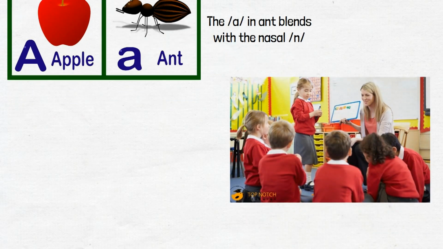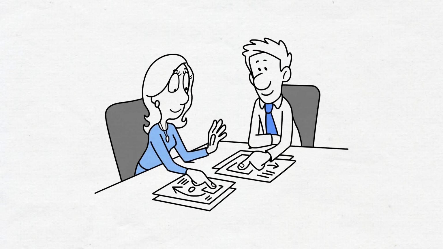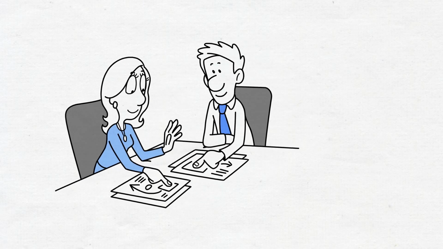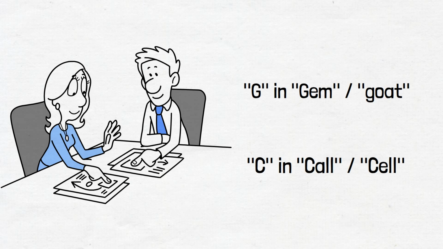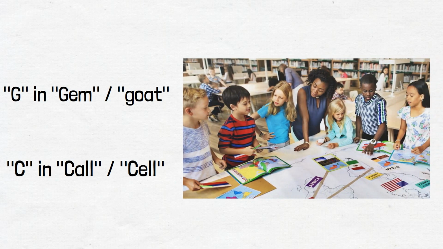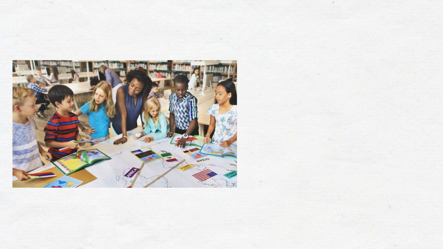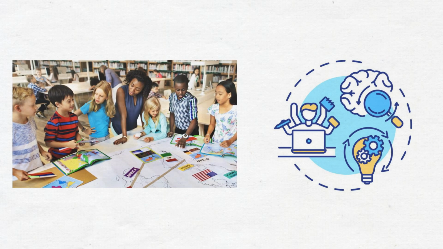The complexity of the English language presents challenges that necessitate strategic approaches. Variability in letter-sound relationships, such as the G in gem versus goat or the C in call versus sell, requires students to employ strategies like the variability strategy. This technique encourages students to try one pronunciation, and if it doesn't make sense, attempt another. Such strategies teach flexibility and critical thinking, essential skills for navigating the irregularities of English spelling and pronunciation.